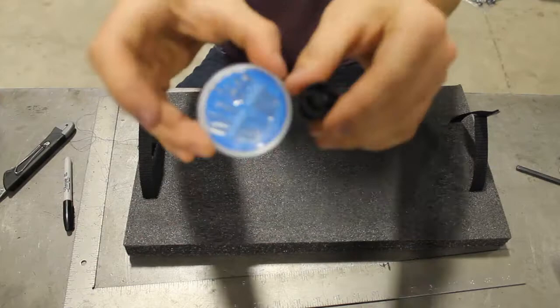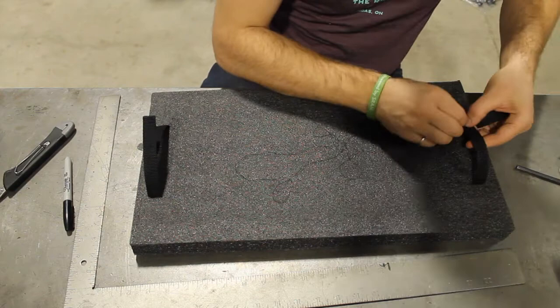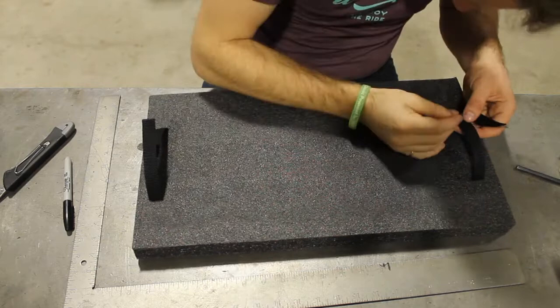Next step, it's time to sew. I sewed each handle in two spots. I started with the closed end to make it easier to sew the second spot. I chose to sew the handles together because I thought it was the simplest and most inexpensive way to do this. I already had needle and thread from modifying a tube wrap for frame storage.